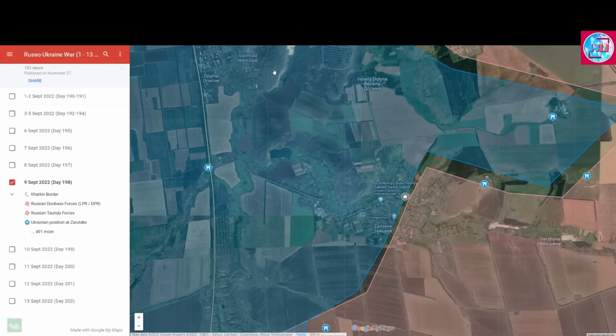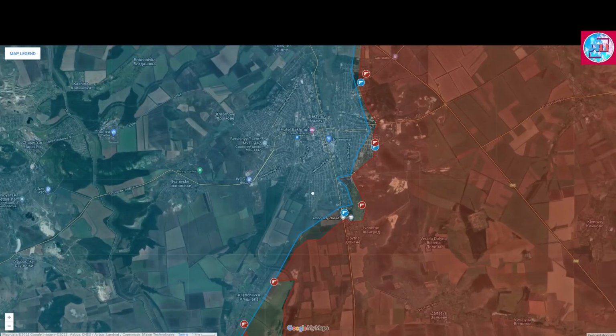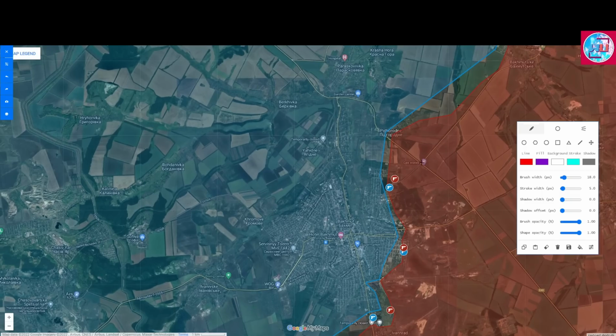Now, if we look at the modern map, we see that they are currently attempting to do this in Bakhmut. They're trying to do this by attacking Klishchivka. Once they capture Klishchivka, then they will go towards Ivanivske. They will need to cut off this road, Ivanivka. Then we have the northern perspective where they are attacking Pitorodne. If they capture Pitorodne, then they go and cut off this road here. This leaves only one road, which is this one here towards Chasiv Yar.